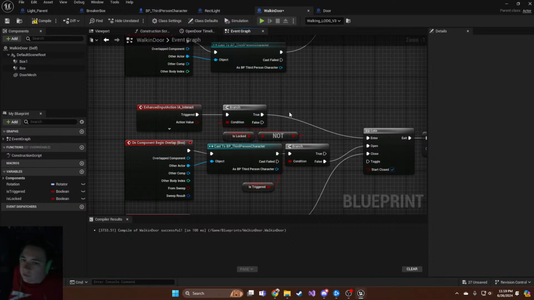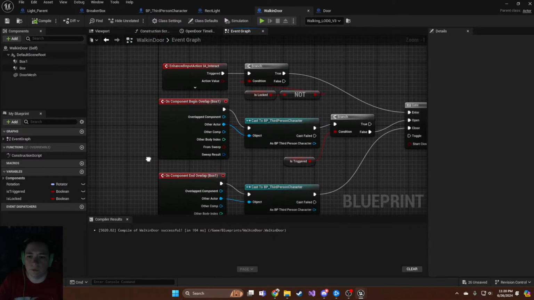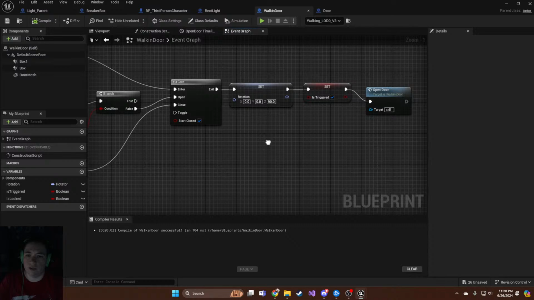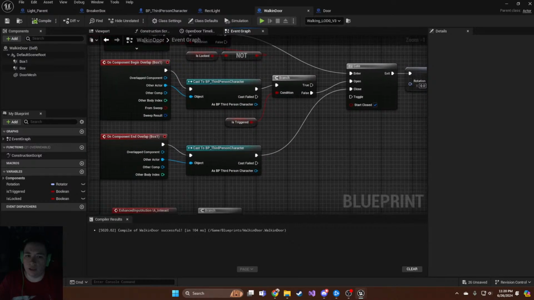And then checking the door to see if the player has X item, which actually is here on the overlap. It can check to see if it's that item, and then I can have it open the door.